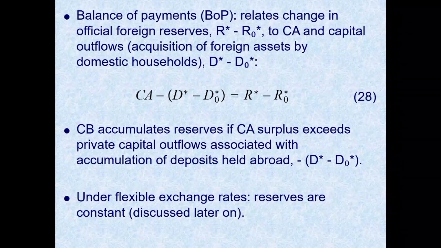For deposits, though, it is different. The capital account, the way we define deposits, essentially, if you have an increase in foreign deposits abroad, that's a capital outflow. Okay, so a higher D star means that you have a capital outflow because you're increasing your assets abroad. So we need to put the minus sign here so that we are actually adding inflows. Okay? So that's the idea. So if you're increasing D star, of course, and CA does not change, you have a capital outflow, and therefore reserves will have to fall compared to their original value. Okay?